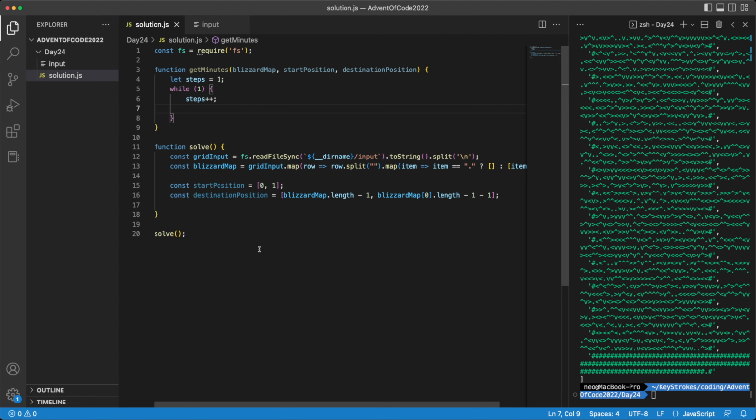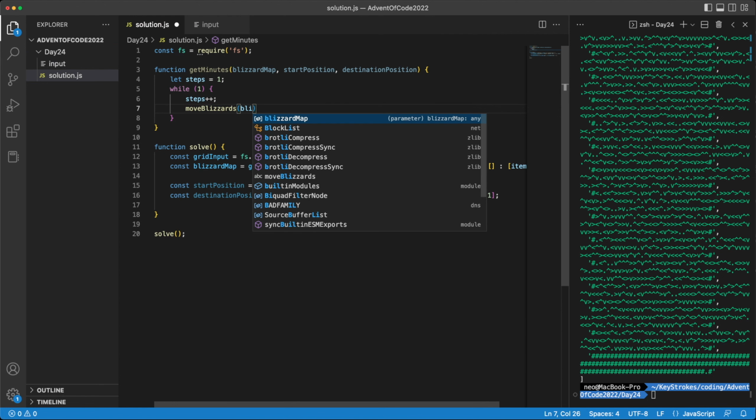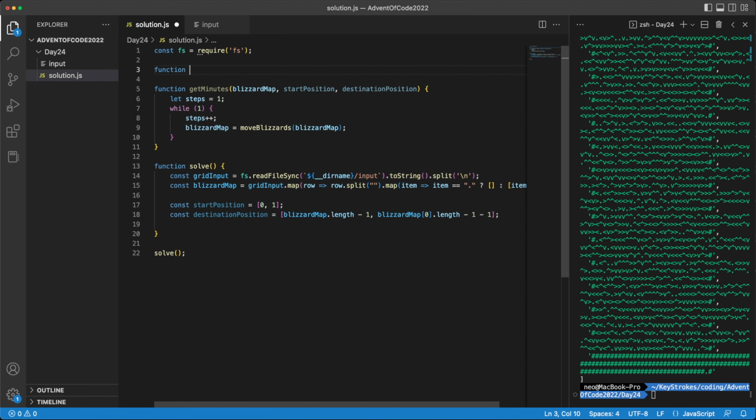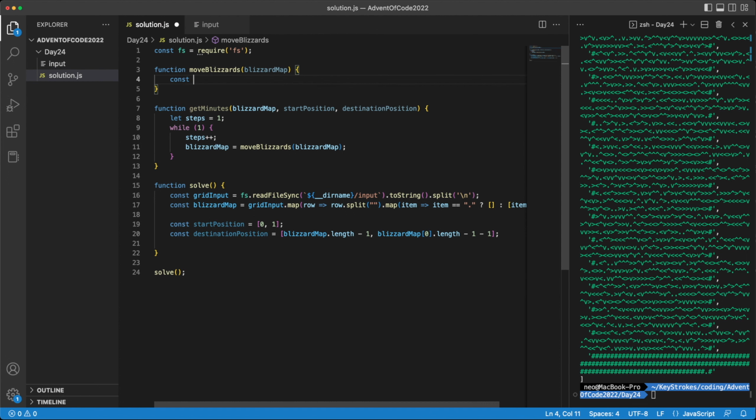So the first thing we need to do is move our blizzard positions. So let's create another method. We'll call it move blizzards, and we'll pass it our blizzards map. And from this, I'd expect to get the new array with the updated positions of all the blizzards. So let's see how we'll write that. So creating the function move blizzards, and this will take the blizzard map as the input. So let's create a new blizzard map.